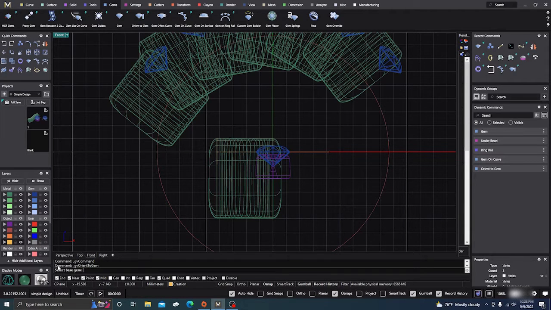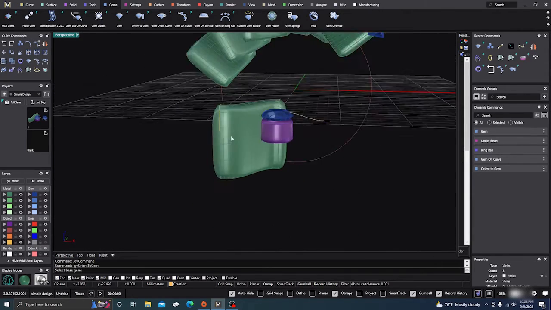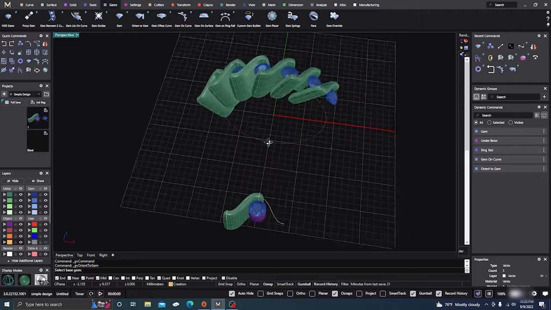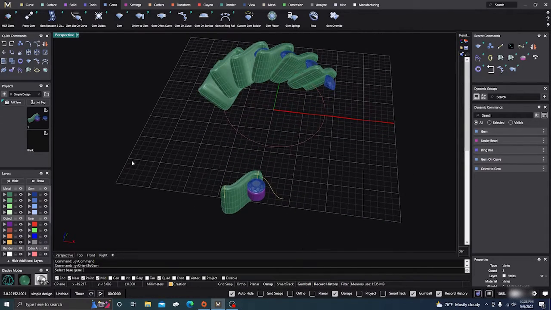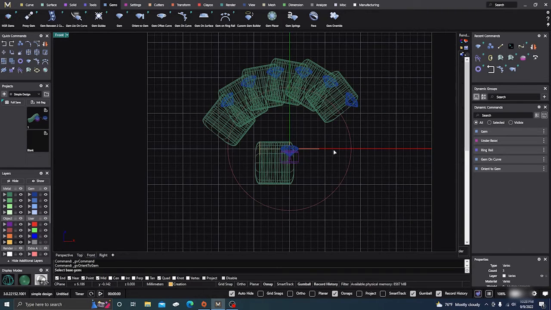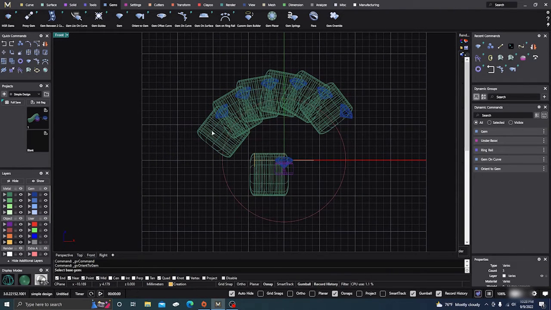So we'll take that. And now let's go to our perspective and take a look at it. So we got all kind of big long things out there. Okay. Let's go to our front view. Alright, it kind of looks like it's okay. So right now I have these up here, but well, we don't need that.